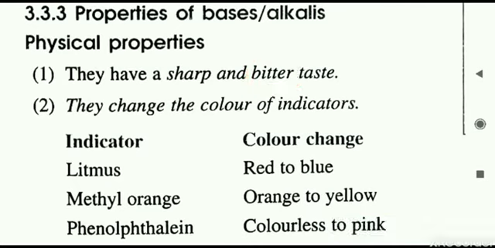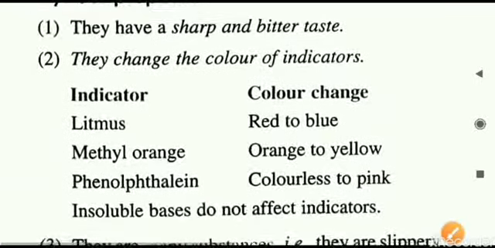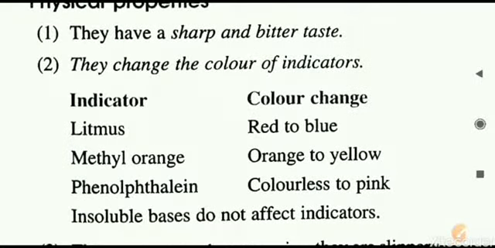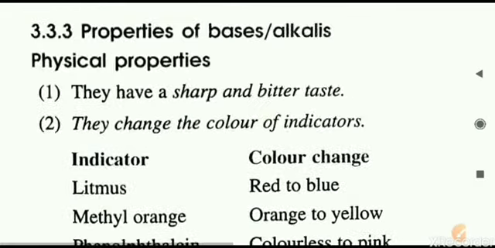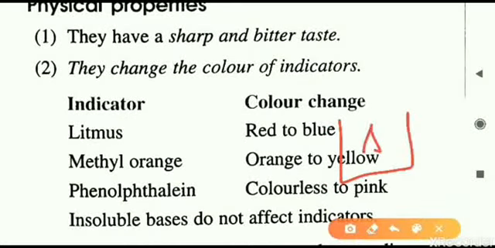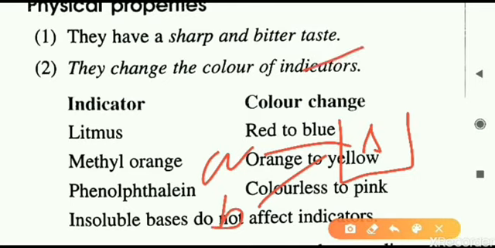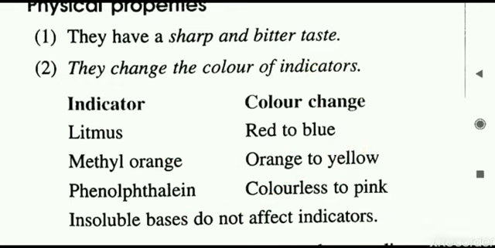And the indicators. In the case of acids we have seen different indicators. What are indicators? They are complex compounds which show a color change with reference to acids or bases. For example, if a solution is given to us and we have to identify whether it is an acid or a base, we will use an indicator. We put the indicator into the solution, and according to the color that comes, we get a result that the substance is acid or base. Here we are learning the base.